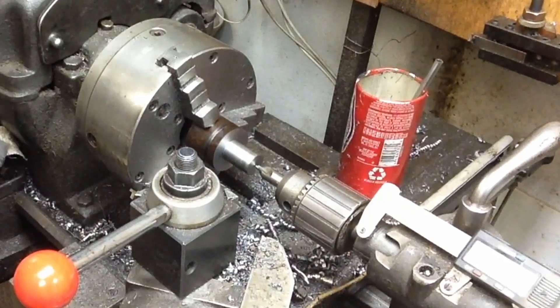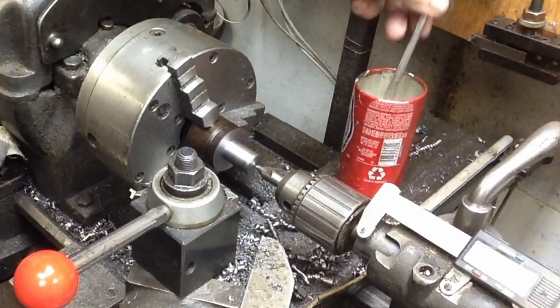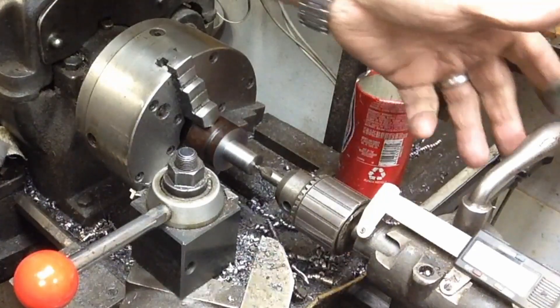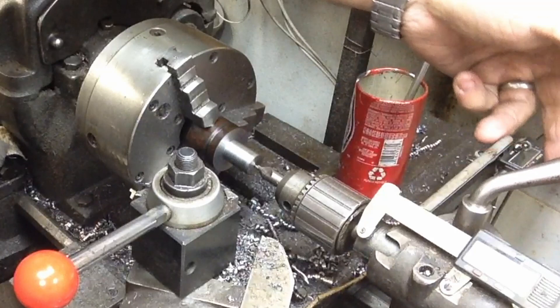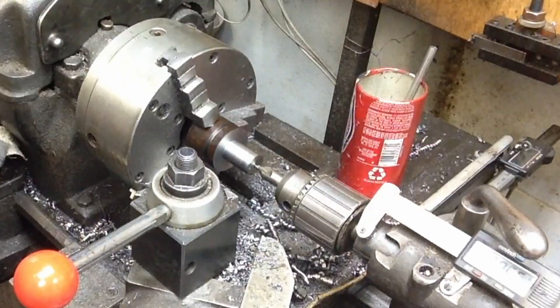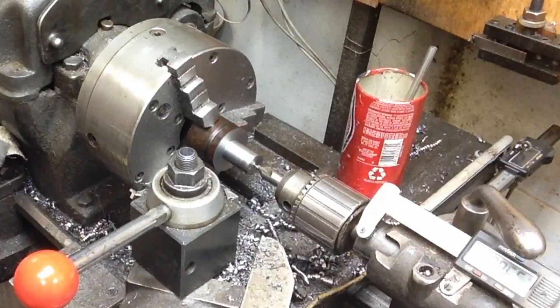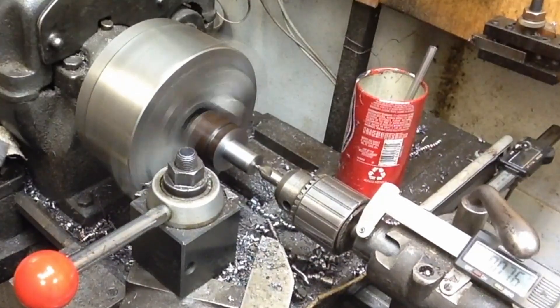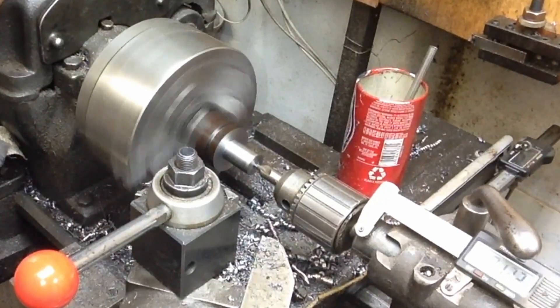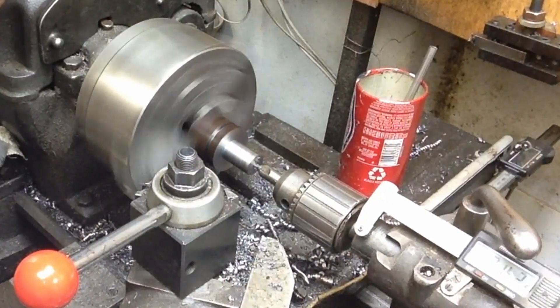As I drill these, I'll also add a little bit of tension there on the quill lock right there, so it's got a little draggy feel. That actually helps center this up better to get a better hole going. So I'll go ahead and get it started, and as soon as that hole's started, I can release tension on that quill and then go ahead and drill it — and it will center itself up. The lathe wants to turn a good round hole, but you have to do your part along with it.